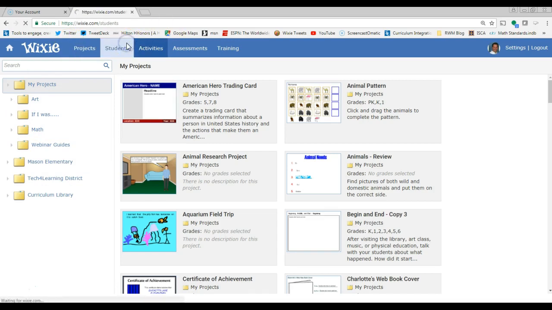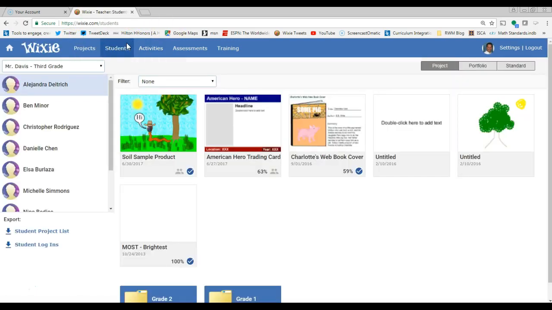As we hit the home stretch, I want to click on the Student tab to show you how to see students' work and how to protect their work so they don't mess it up on their own. I've clicked Students. It goes straight to my class. Now, I know we have an LMS in the group. You would obviously be able to use a pull-down menu to check any class that you teach. And if you're a 5th grade teacher and teach math only and you teach 4 classes a day or 5, you would see those 4 separate classes.